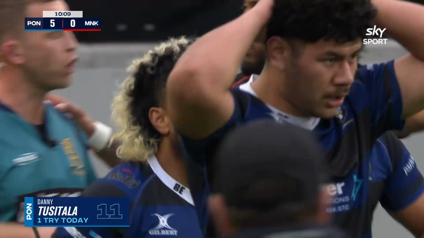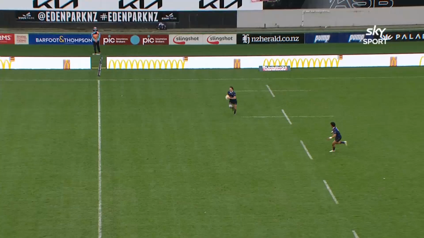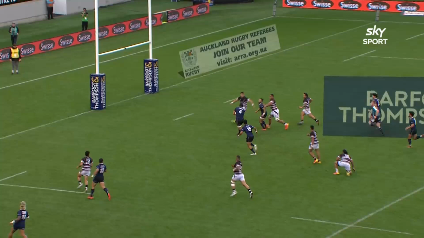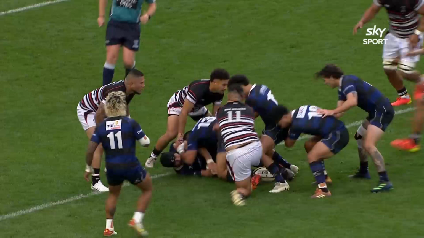Tusitala, and he gets the reward that he deserves with a five-pointer. Fantastic counter-attack from Ponsonby. Biss making a dent as he just gets through. A great blocking line by his teammate to create the space. Could have gone to his outside, went inside. And then the big man, Ben Bacon, just falling millimetres short. And then all too easy for that man in the 11 jersey. And he certainly celebrates.